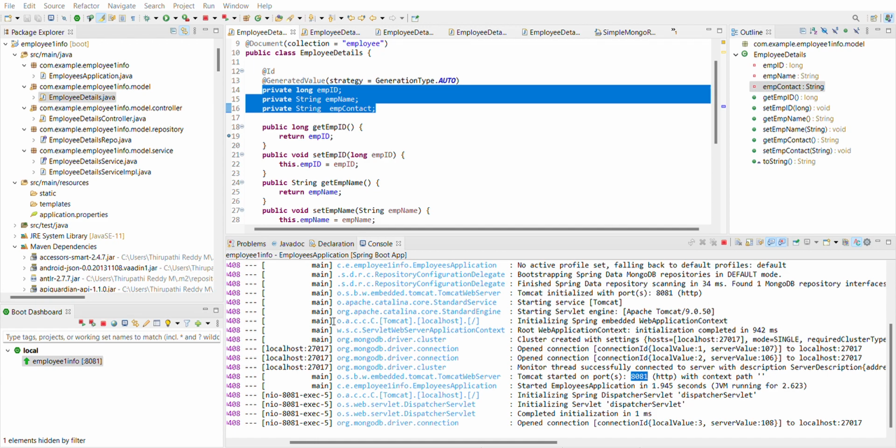You can see the employee ID is created. Here you can see nothing; refresh once and you can see the employee details ID is created. Click on the tree here and you can see it.